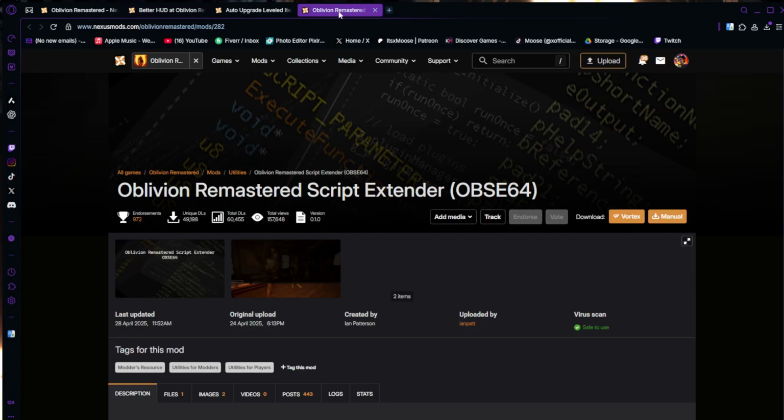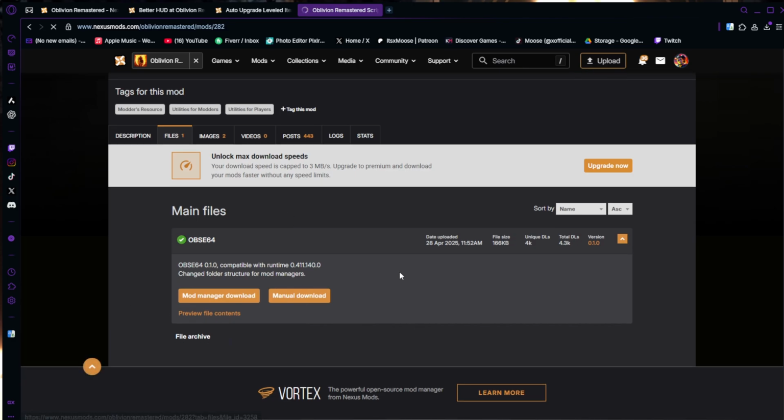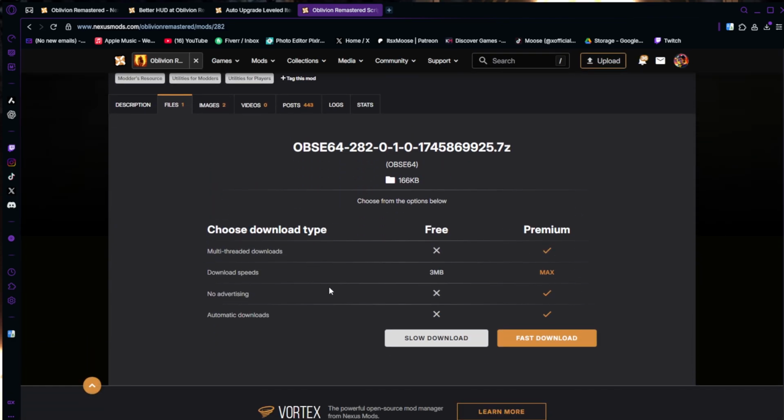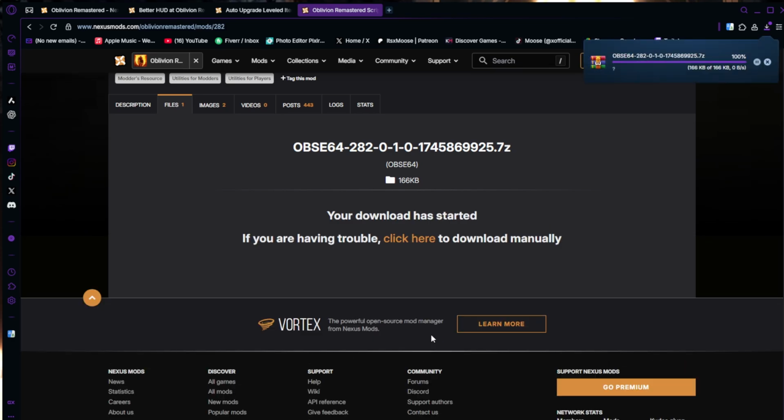All right, guys, let's go ahead and download Oblivion Remastered Script Extender because this is going to be the required mod for some mods, which you may want to download. And you're going to need to download this one first in order to download the mods and for them to actually work. So let's go ahead and hit files. Let's hit manual download. Make sure you hit manual download as there's no mod loaders at the moment. This could change in the future. If it does, then the whole process will probably change. But I always personally do like doing manual downloads anyways, because that way I know what I'm doing. If something goes wrong, I can go in and fix it.